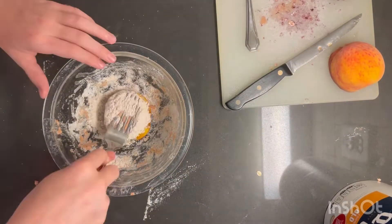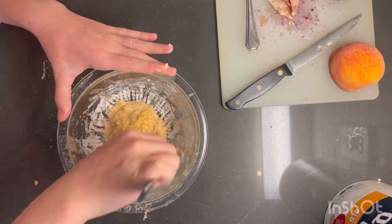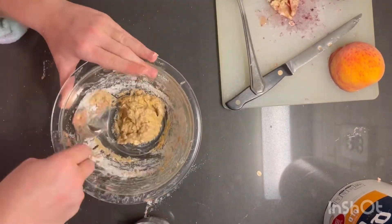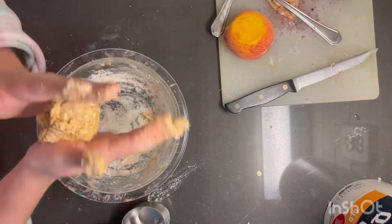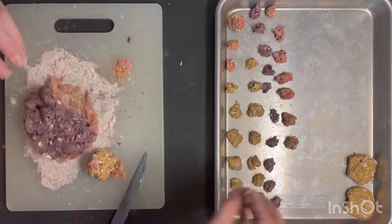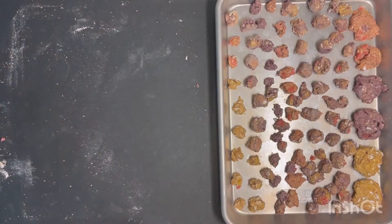Wednesday, 12:32 PM. So today I'm just going to be making some treats for Nutmeg. I made watermelon and blackberry treats before this, but on the blackberry ones I got a bad angle, and on the watermelon one it just deleted itself, or I forgot to hit record. I'm just adding flour and oats and peaches together to make some treats, and then I'm going to bake them in the oven. For the cutting out of the treats, I was going to try and make cute donuts and stuff like that, but it wasn't working, so I ended up just making little treat squares and cutting them. And then I made some bigger ones for my dogs, and if he doesn't like them — because he's sometimes picky about his treats — I'll just give them to my dogs.